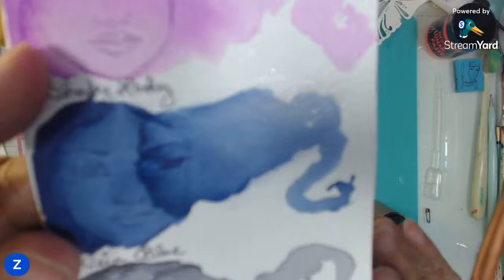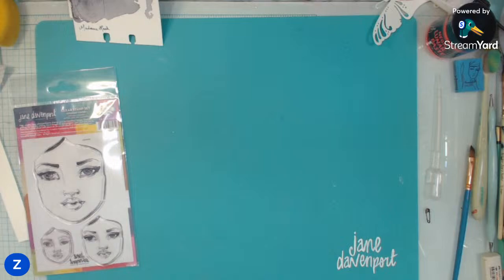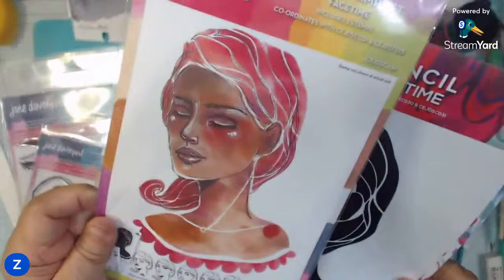And then I'll share all her new stamps. She doesn't like to say that they're permanent, because you can move them when you first put them on. So she only came out with two stencils, actually one big one. So there's this one. This one's called, does she have a name for these? FaceTime. And that's the one that goes with this, which comes with the eyes.